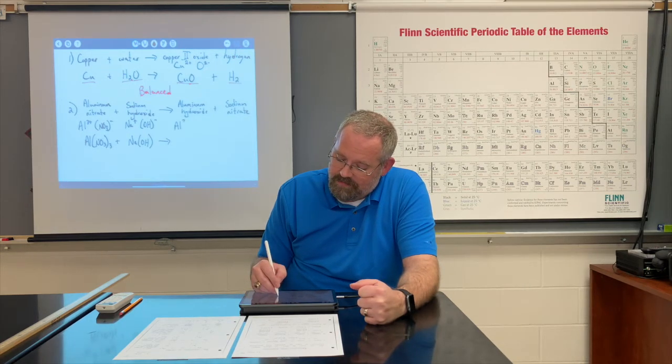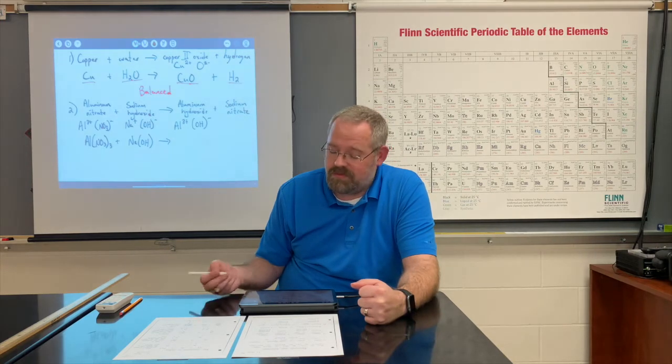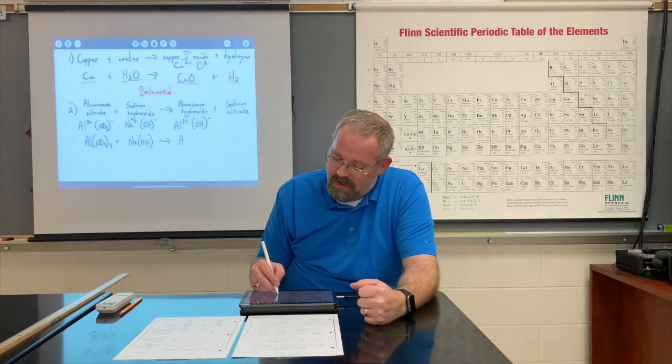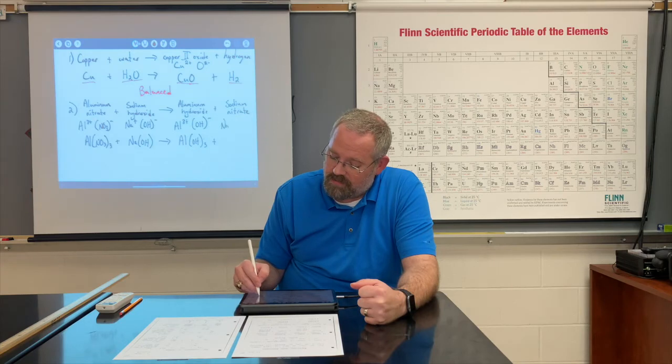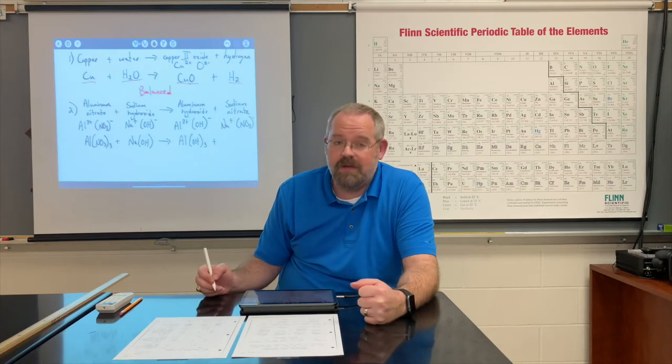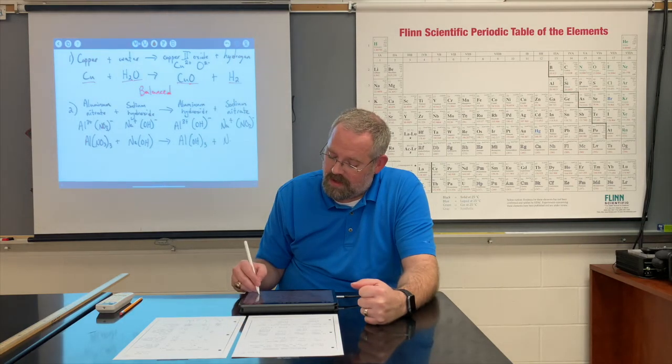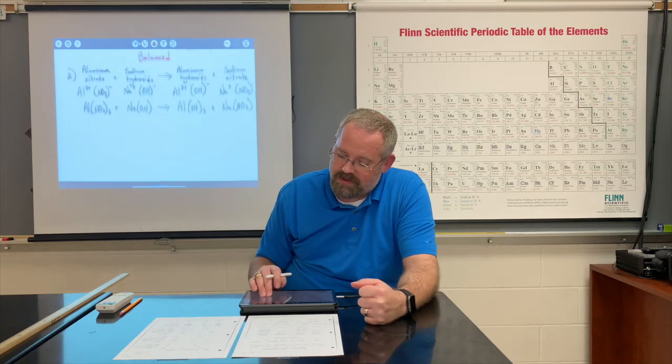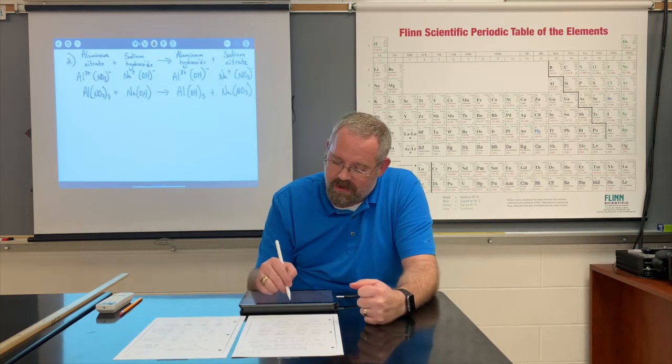Aluminum, again, it's a plus 3. Hydroxide is an OH with a minus 1 charge. Put them together, I get Al(OH)3. And sodium nitrate. Sodium, again, first column, plus 1. Nitrate, NO3, minus 1. Put them together, NaNO3. Alright, there's a lot there, so we need to make sure we're counting up all of our numbers here.